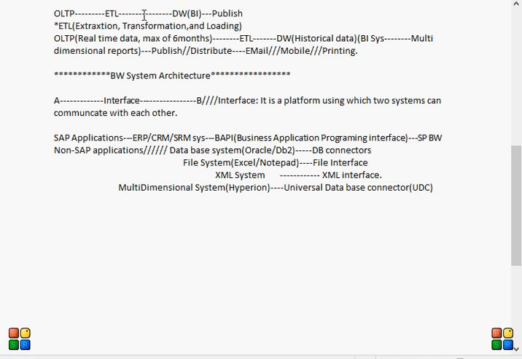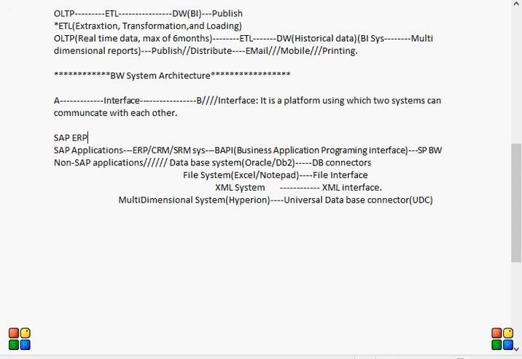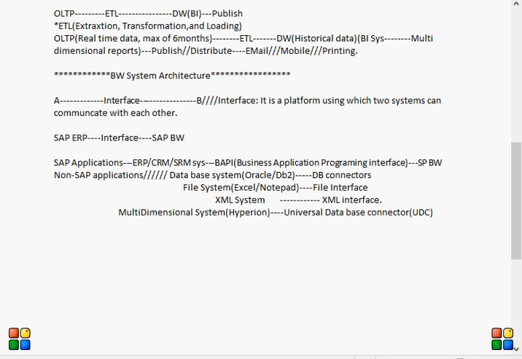Fine. So what is our target here? Our target is our SAP Business Warehouse. So where are we moving it? To SAP Business Warehouse. From where? From our SAP ERP system. Just an example, it might be SAP CRM as well. Right? Using the particular interface to SAP Business Warehouse. That is what we are doing here. So now you understood how the data is moved to SAP Business Warehouse.